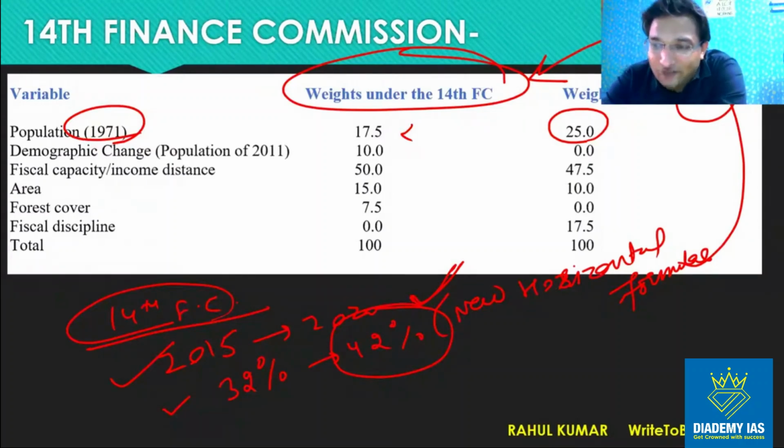So we have the total 545 members of parliament. The 545 members of parliament remain same, right? So in the southern states, each member of parliament has less population as compared to northern states, right? We are not increasing the seats of MP for the northern and eastern states just because their population is increasing.